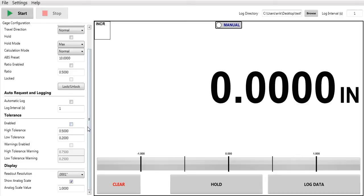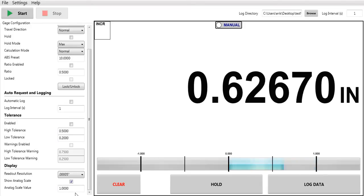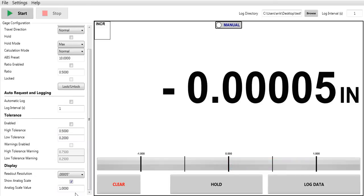I can change my resolution of the PC display as well as the indicator. This happens to be a 50 millionths indicator, so I can go down here, show my 50 millionths, and I've also changed the resolution on the gauge itself. So it allows you to do logging data very easily as well as programming the indicator very easily.